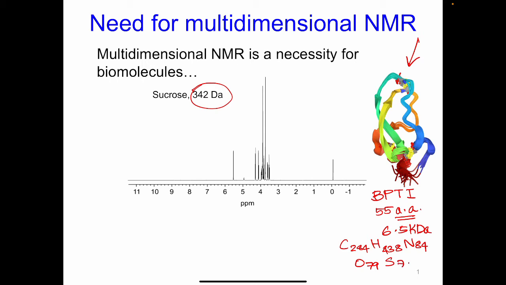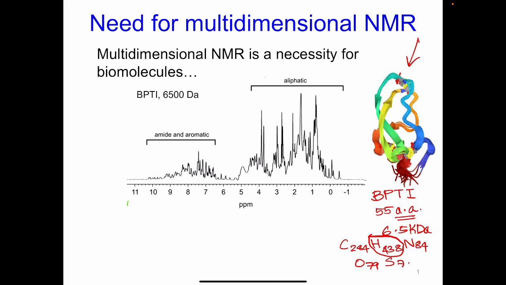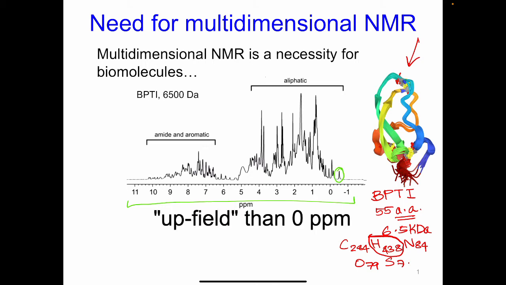The one immediate thing that you are able to understand is that the number of resonances are going to increase because the number of protons has increased tremendously. And in addition, we will also be seeing other effects that accompany when you go from small molecules to large molecules while you characterize using solution-state NMR spectroscopy. You are able to see the proton NMR spectrum between 1 to 10 ppm predominantly. Of course, some of the resonances go much more upfield than 0 ppm. That's largely because some protons that are present in the interior, that is the core of the protein, end up experiencing more shielding effect, to come up in resonances that are less than 0 ppm.